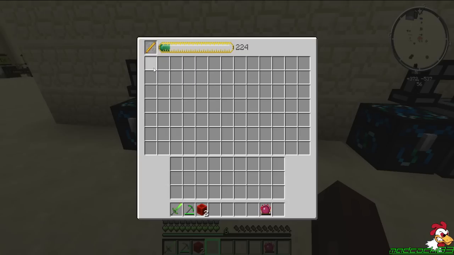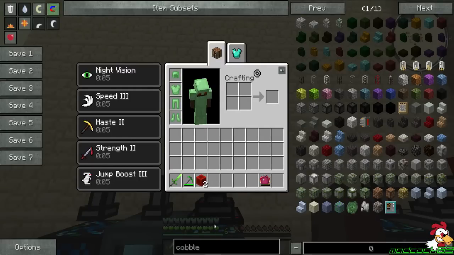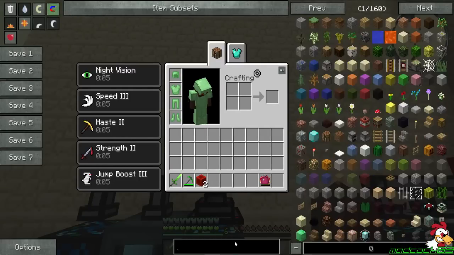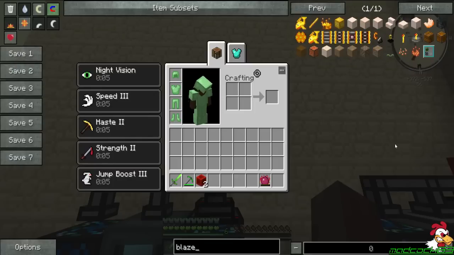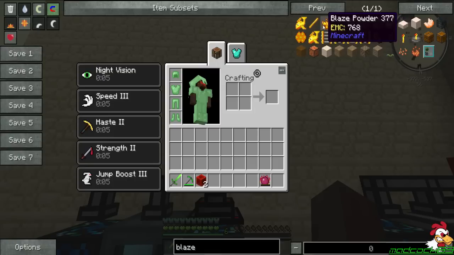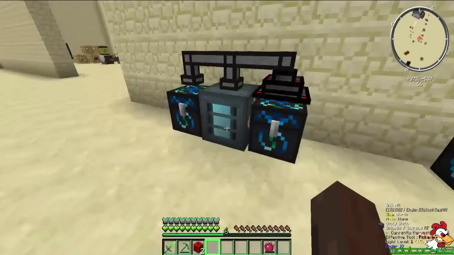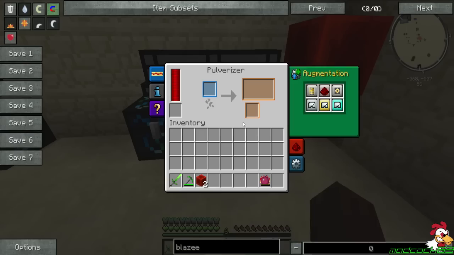Anyway, the blaze powder goes in, gets turned back into blaze rods. Let's see. There we go. The blaze powder EMC is 768. A blaze rod is 1536. So if you get 4 blaze powders, you're getting basically 2 rods back out of 1. So you're just doubling your output. This one does the exact same thing.